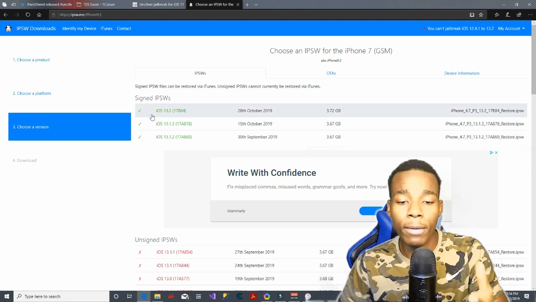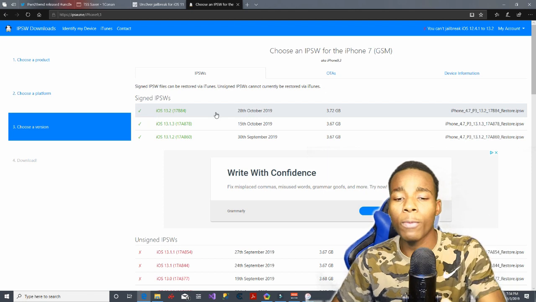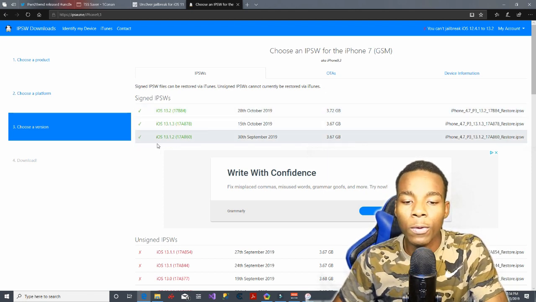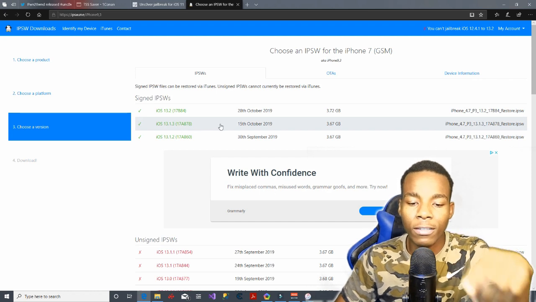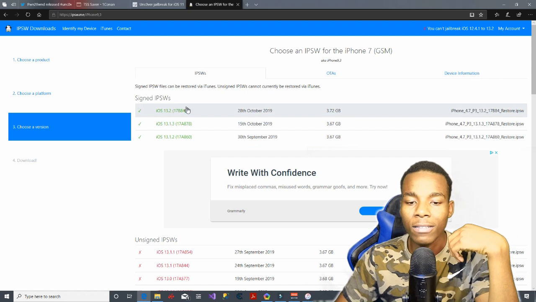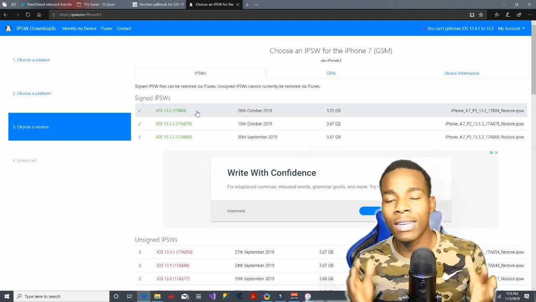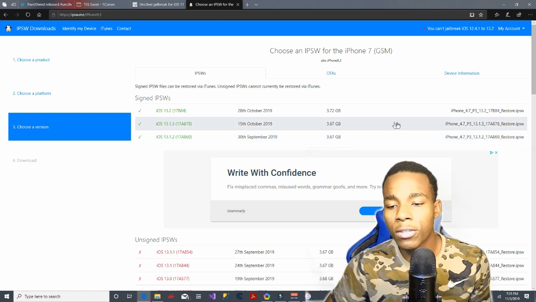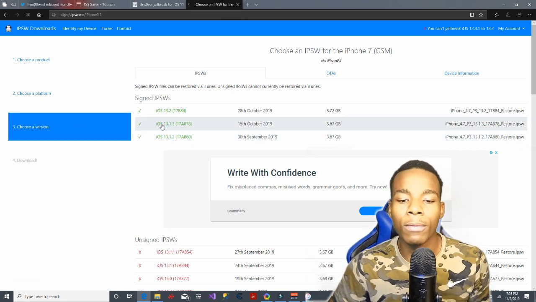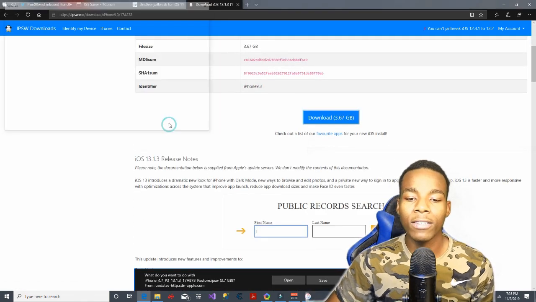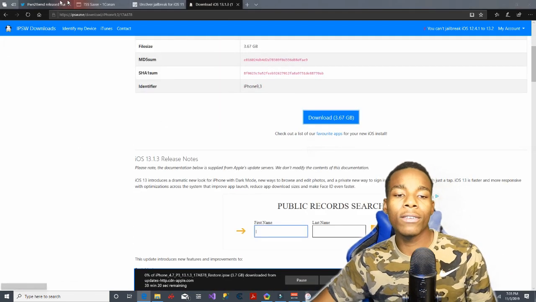I recommend that you come to this website and download one of these if you want to stay on the latest. But I would recommend you not to download this one. I just downloaded this; this is basically the cap. You can download these two. These are okay, but this one is not okay because it is not supported with the new upcoming jailbreak. So what I recommend you do is just download this one, which I'm going to do right now because I want this jailbreak too. Once you have saved everything and your stuff is downloading, you should be good.